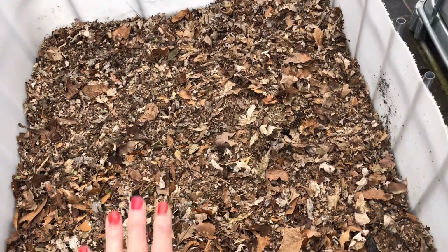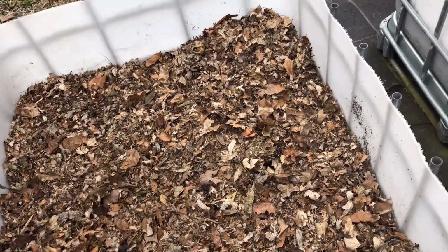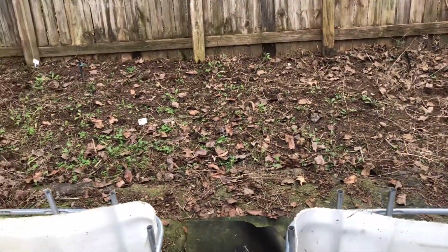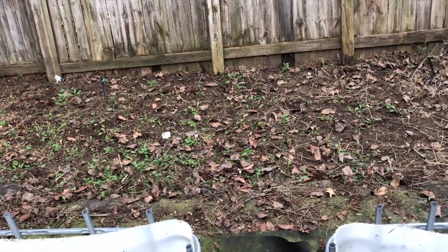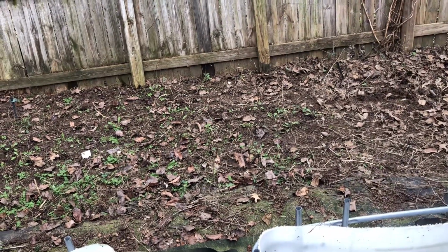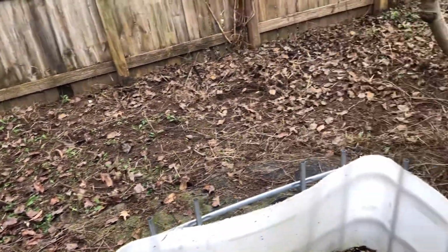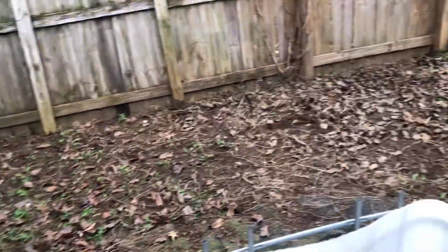But I do want to bring the soil height all the way up to the top. And I did get the cleome back here. I got this pulled, and I pulled it by the roots. The reason I did that, it is an annual plant, but I know it has dropped thousands of seeds, so there will be plenty of cleome that'll come back in this area. And I really did like having this little section.